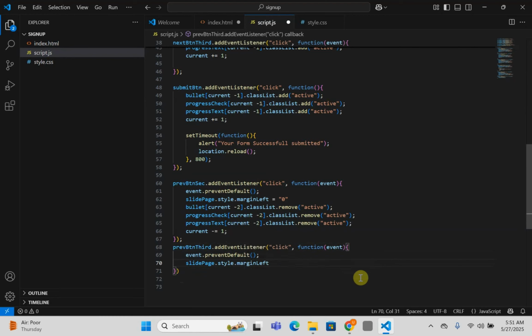And slide the page that style method equal minus 25, that's 10. Because it's for the second pack.